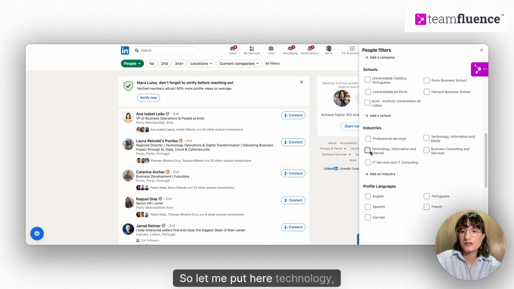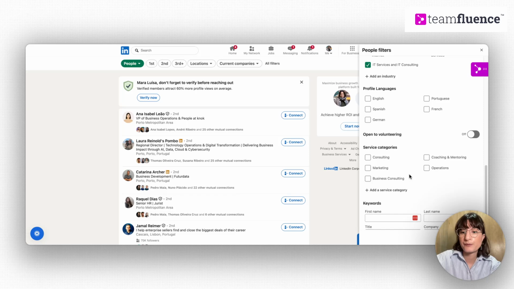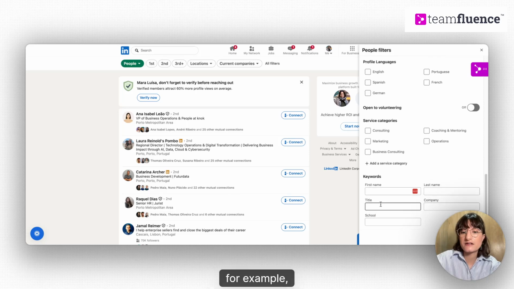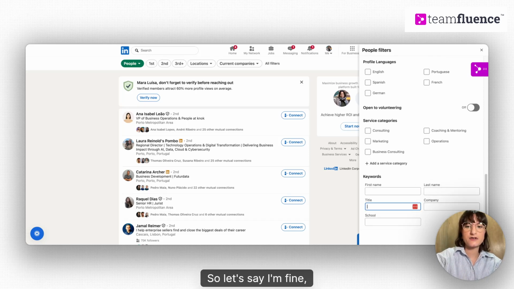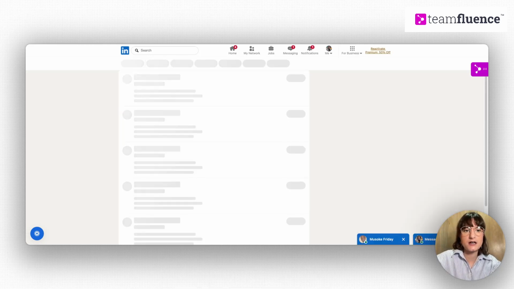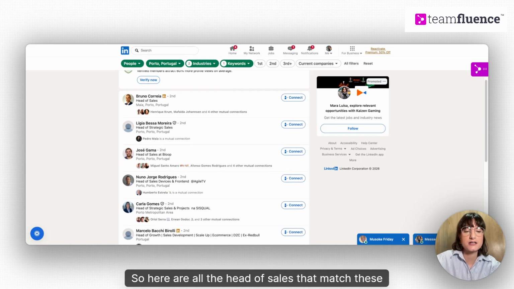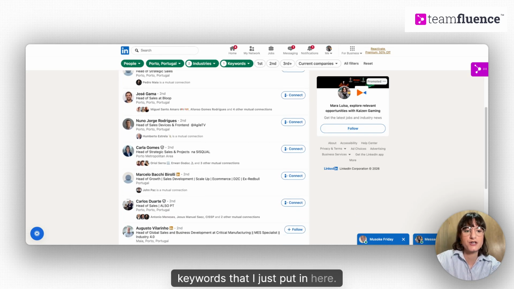So let me put here technology, IT services, what's the profile language, services that they offer, and then here for example the title. So let's say I want to look for head of sales and I want to see results. So here are all the head of sales that match these keywords that I just put in here.